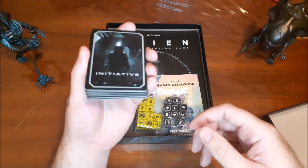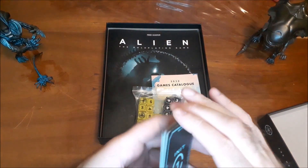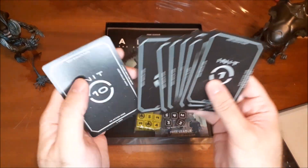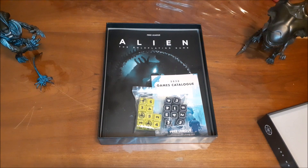We also have our initiative cards. The way you determine initiative in this system is to shuffle these cards and have the players draw them — each player draws one and each combatant also draws one. If you're using multiple creatures, you may want to consider having each group of like individuals draw just the one card. The combat here isn't quite the same as you might think of in fantasy RPGs, so 10 cards should be more than enough initiative for everyone to take their turns.